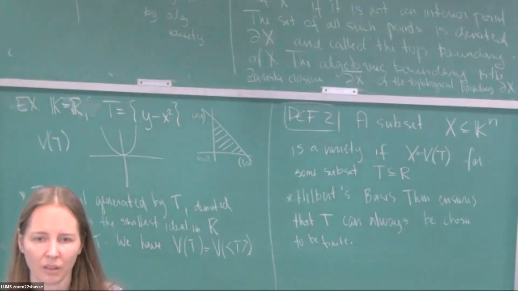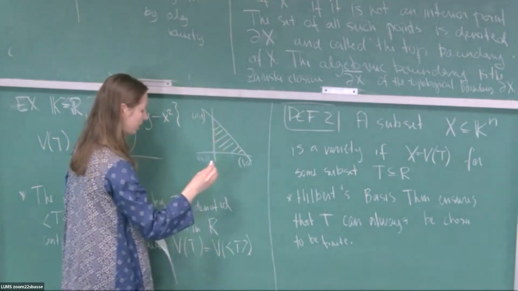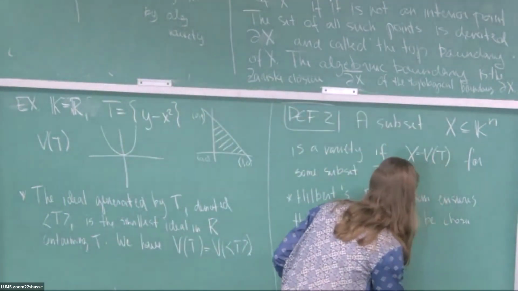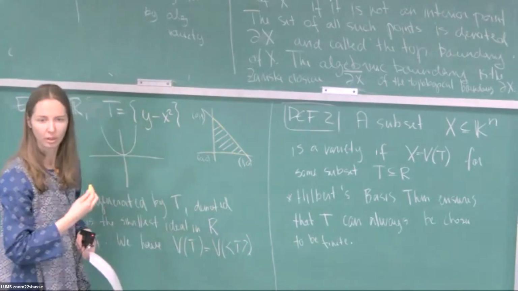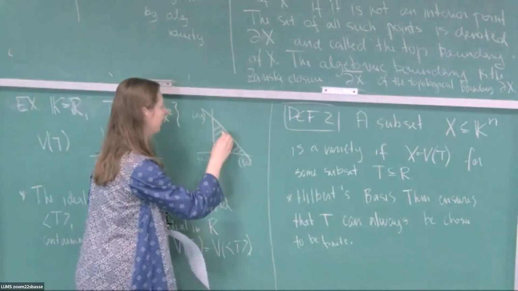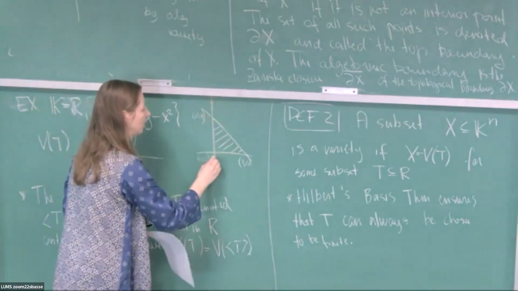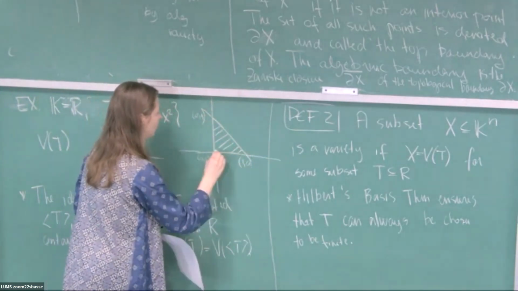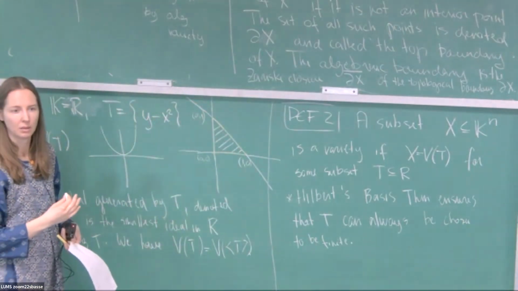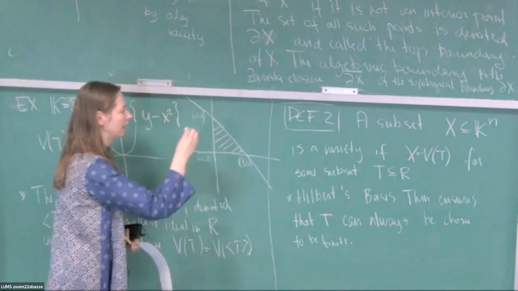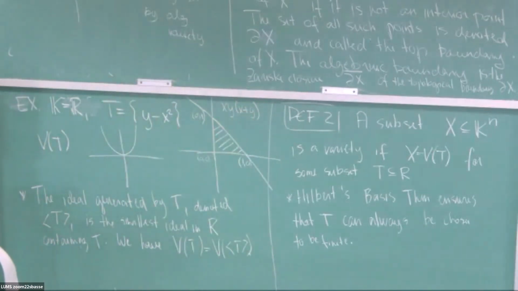Say again. The boundary line axis. Exactly. It's the topological boundary using the definition that I gave. So this is the topological boundary. It's just the boundary of the triangle, and the algebraic boundary is the Zariski closure of this, so the smallest affine variety containing the topological boundary. So it's the extension of these three line segments. So the algebraic boundary is the union of three lines, and it's defined in this case by this polynomial.